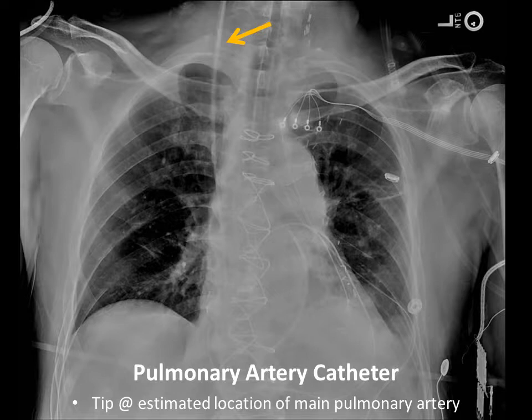Now, you can see this line coming from the internal jugular, and it travels down through the superior vena cava into the right ventricle and up to the pulmonary artery, the main pulmonary artery. I'm going to make sure, of course, of the other iatrogenic processes that we mentioned earlier: subcutaneous air in the neck, pneumothorax, and expanding mediastinum. And then when you have a pulmonary artery catheter, you want to make sure that the tip doesn't extend too far into the pulmonary vasculature.